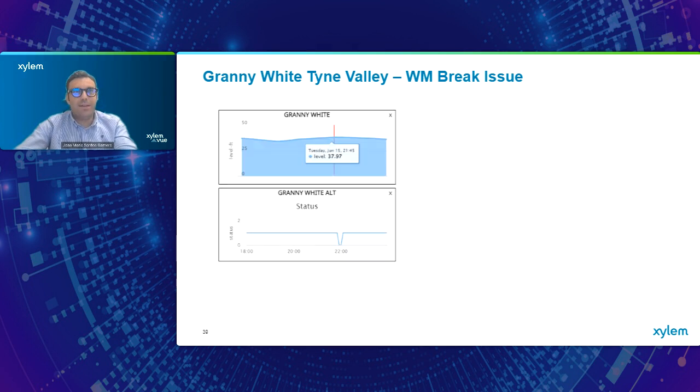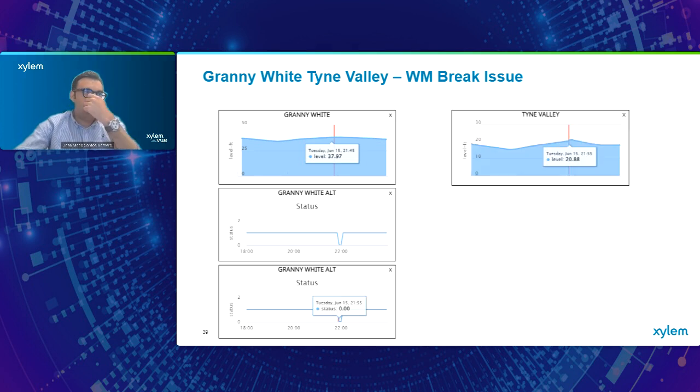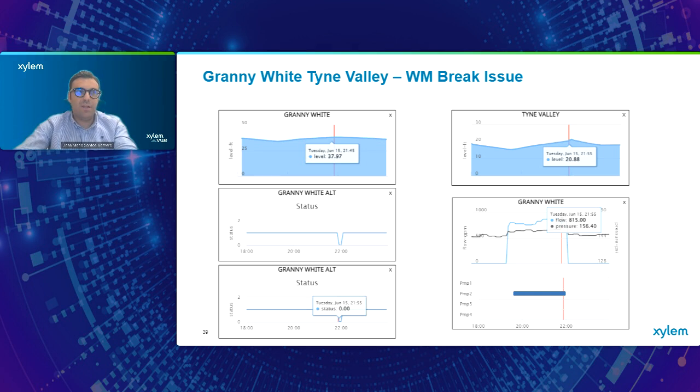If we take a look at the reservoirs, we can see that Granite White is approaching its fill at 9:55 more or less. So the altitude valve, represented at the bottom of the left-hand side picture, shuts exactly at 9:55, more or less. And if we take a look at the Time Valley Reservoir, it's not at this peak. You can see that it's still filling, which means that the pump station is still on at that time because it's still trying to fill the tank.